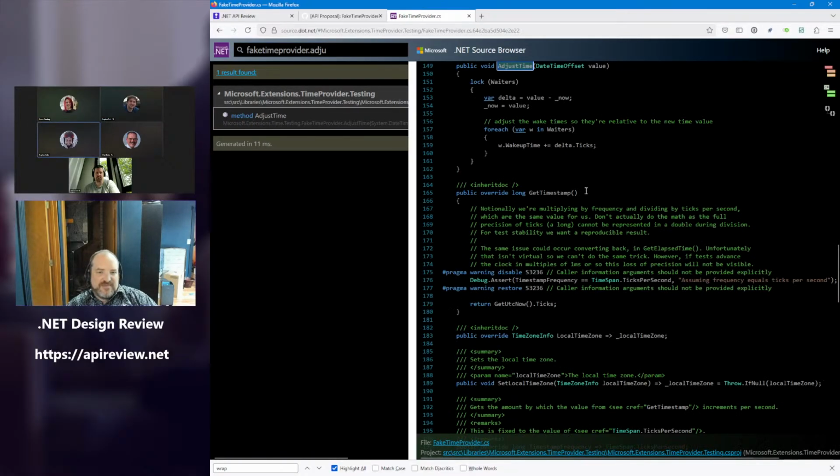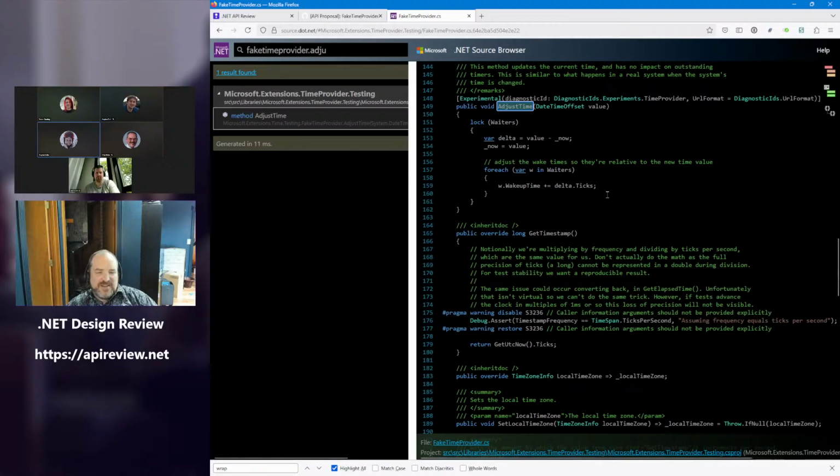Now, whether that's correct, maybe there's a bug, but it's trying to make it as if. I think the mental model for all of us here is that adjust time is as if you went into control panel and changed the time. That's what that does. And set UTC now will never do that because it wakes timers when you move forward. So it is different, unique functionality that this provides. So I don't necessarily want to just delete it. I'm fine removing the argument exception.